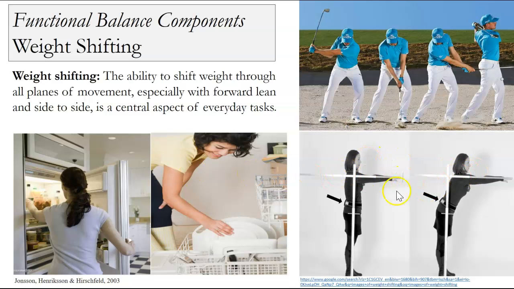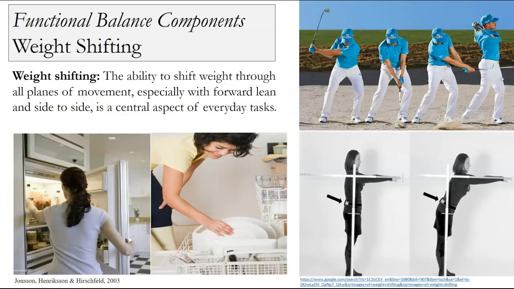This is the functional reach test. You may have done this in one of your rehab classes. Basically what you're doing is you're measuring how far the person can reach before they have to take a stepping strategy. How far can they reach? What's the limit of their weight shift before they lose the balance? So this is really assessing forward weight shift. And interesting enough, this little simple test here is the number one predictor of falls. Again, this weight shifting assessment is a high predictor of falls compared to other assessments.